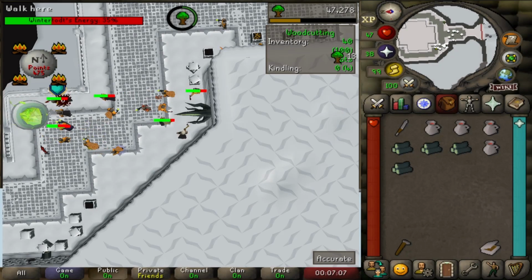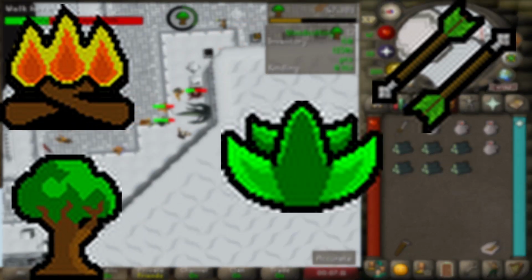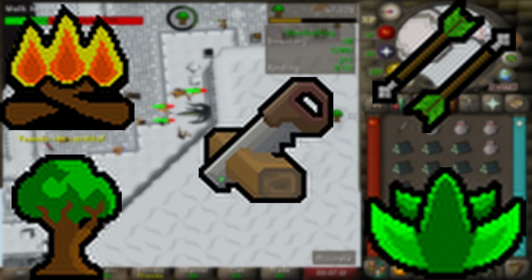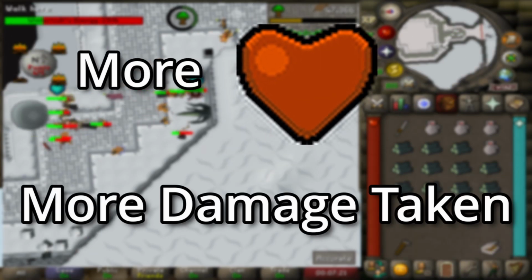Wintertodt is a skilling boss that rewards you with firemaking, fletching, woodcutting, herblore, and construction experience that scale off your levels. As far as bosses go, it's as easy as they get, with its damage scaling off of how much maximum HP you have.